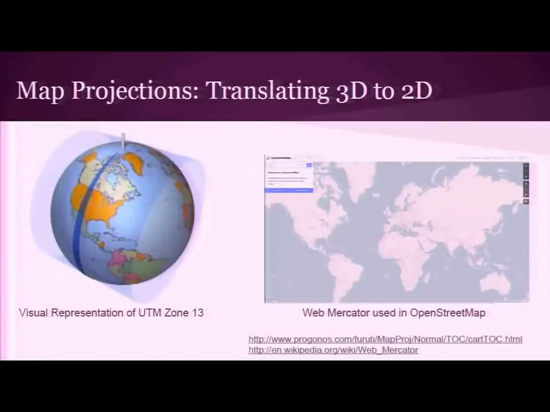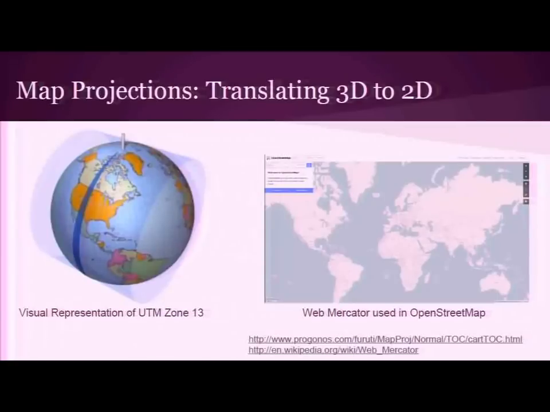Map projections — you're very familiar with this if you work with spatial data. Basically, it's a way of translating the 3D globe surface to a 2D map surface, and there are lots of different ways to do this. The first example on the left is a visual representation of UTM zone 13 draped on a 3D surface. The one on the right shows the web Mercator projection being used in OpenStreetMap, which is also used in Google Earth and Google Maps — right now it's kind of the standard mapping projection for web GIS.